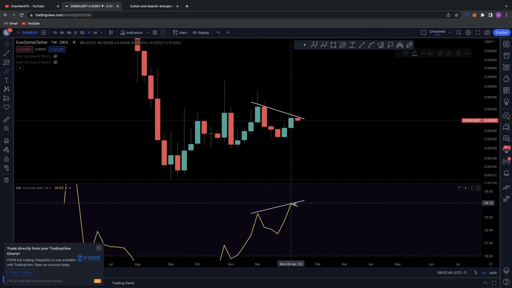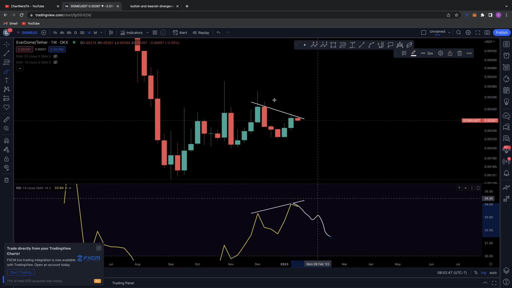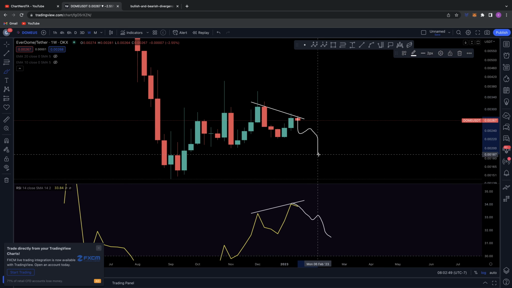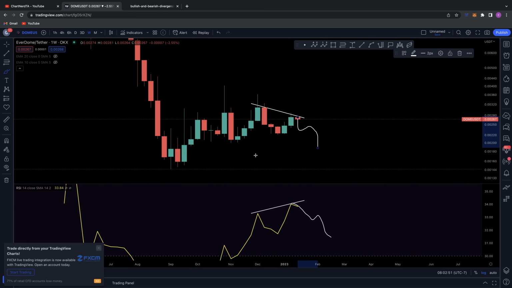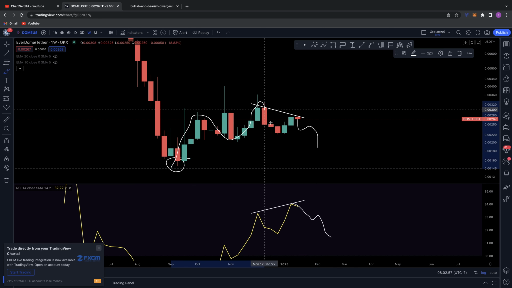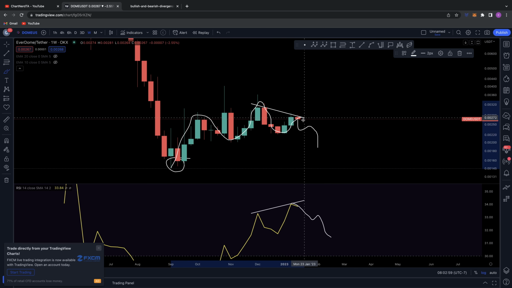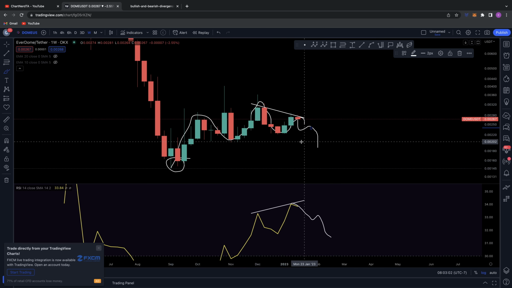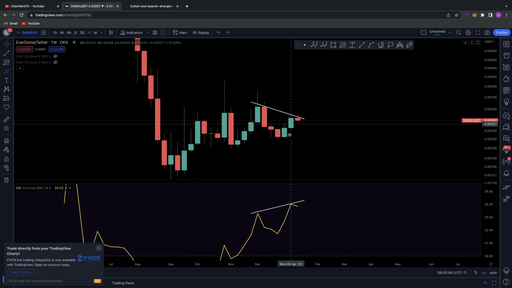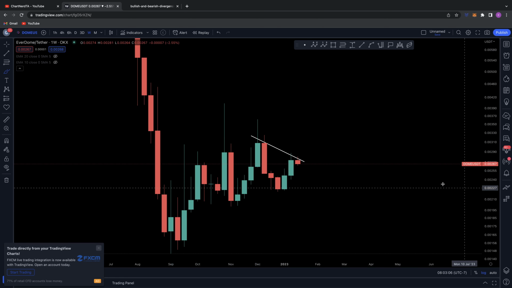You might see this RSI start to roll down now potentially, and this is where you do come in for some sort of deeper retracement, looking to hold support on this local low here for Everdome, which is the current bottom. You've come up, you've been holding this level of support. Potentially you're depleting now, and the buying pressure is selling out, and you're looking to come down and retrace to a level of support.